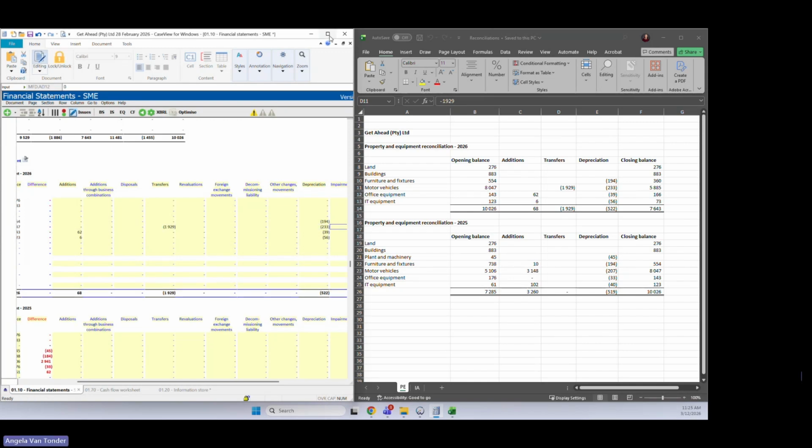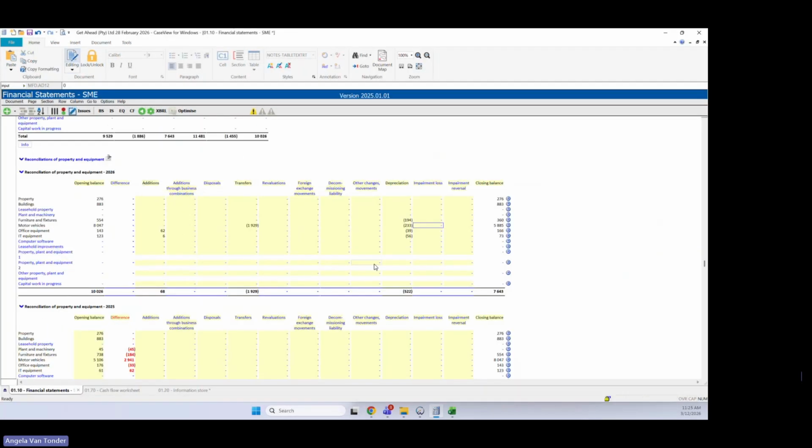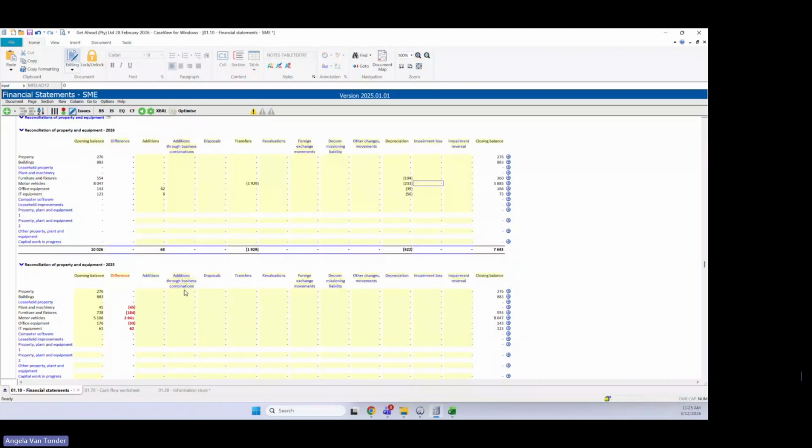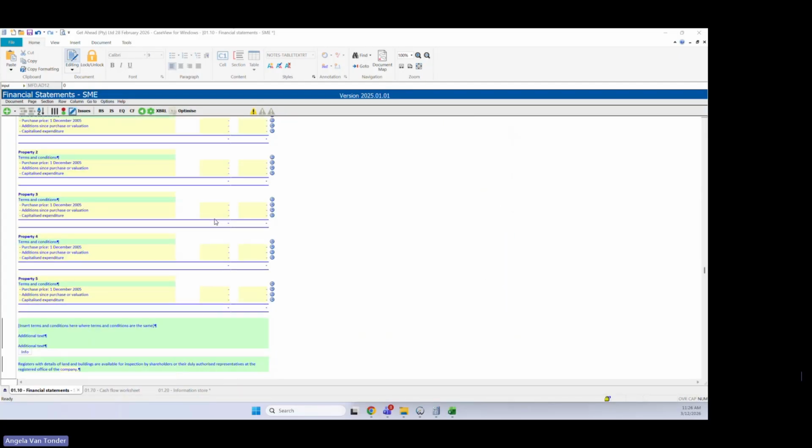Okay, that's all I need to know for this. So my reconciliation balances, you can go ahead later and balance your prior year as well. Okay, I just want to go back to my sheet. So that's basically our property, plants, and equipment.